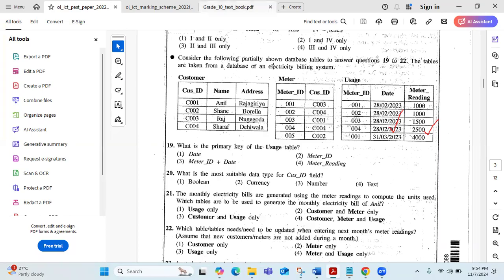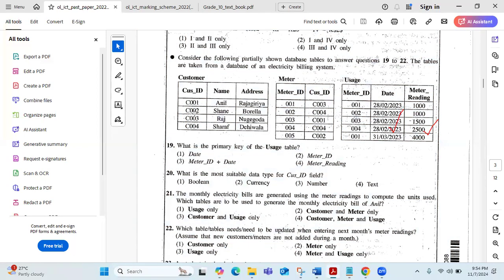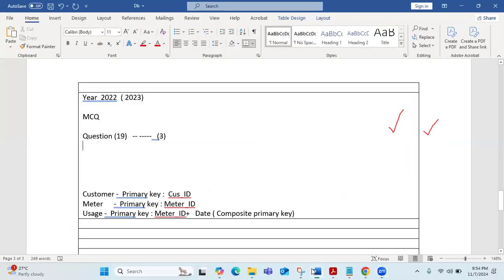So custom ID is, what is that? Custom ID is C01. We have C01 too. So does that mean it is a number? No, it is not a number because alphabets are there. So in that case, we can use text. So the fourth one, correct. Yes, exactly correct. The fourth one, text. So then we'll write the answer.